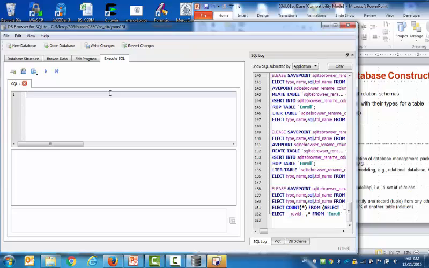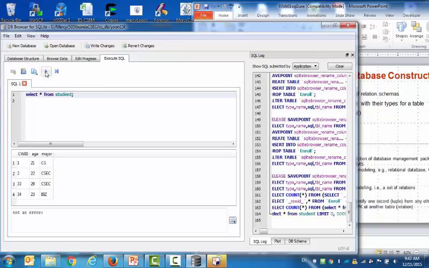The simple SQL is this. Select star from students and semicolon. Enter. And if I want to execute, there is a button so that I can execute. What this means is that I want to retrieve everything from students; star means wildcard.